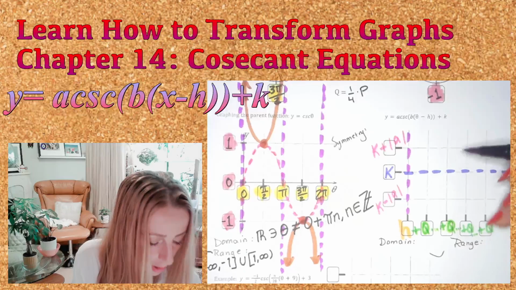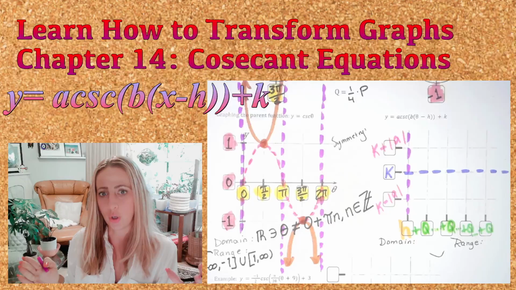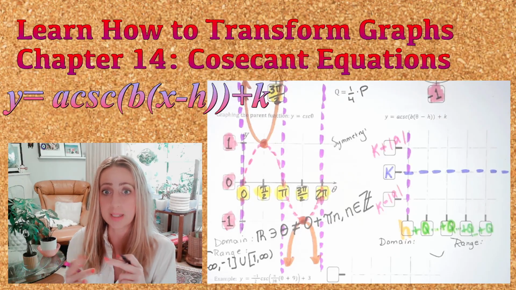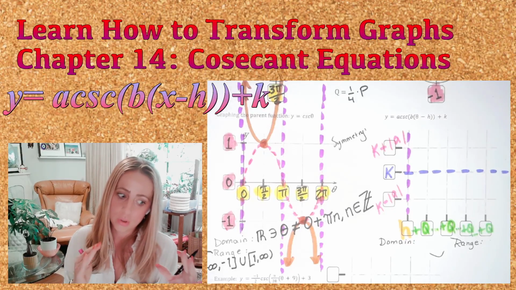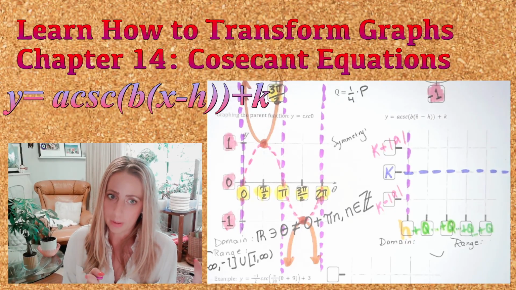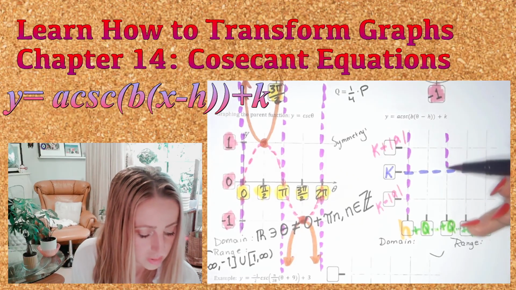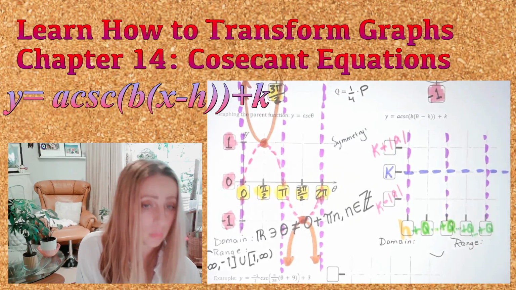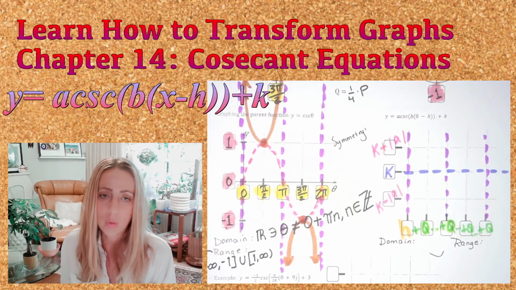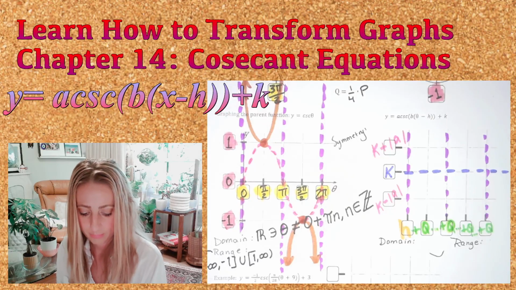Here's a trick that I like to give: the number of syllables in the full word. So in this case, cosecant, 3 syllables. Cosecant, that's the number of asymptotes you'll have in one full period. So first, middle, last. Secant will have 2. Tangent will have 2. Cotangent will have 3. Sine and cosine, we hopefully know at this point that they don't have any.